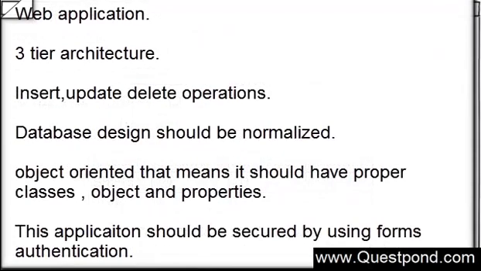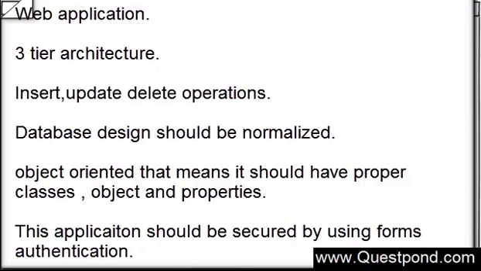Also in this project, we would like to put some technical requirements. The first is that for now we'll concentrate on creating this project as a web application, that means using ASP.NET. Second, we would like our students to follow a 3-tier architecture. So create a separate user interface, a separate middle tier which has the validation, and a separate data access layer, which we have already covered in our classes.